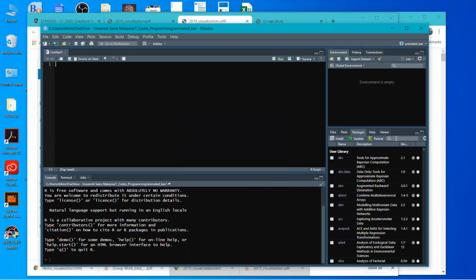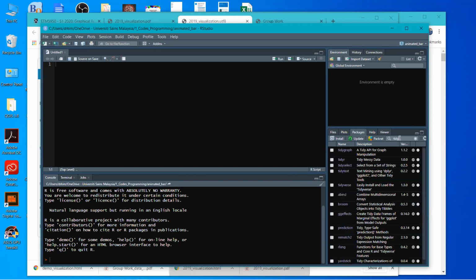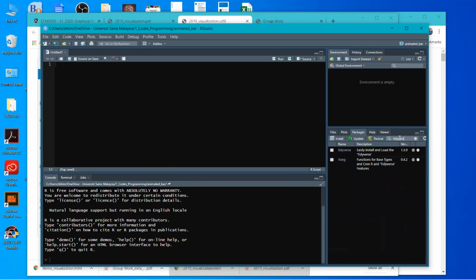You can go here, there is Packages, and you can type here. Let's say you want to know if you have a package called tidyverse, then you can type tidyverse. So you can see tidyverse there. It's already inside your computer. You don't have to install it.